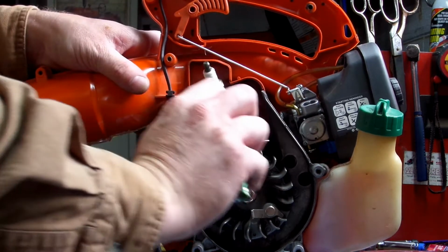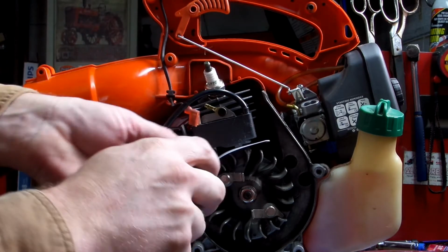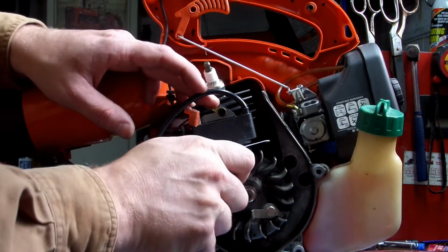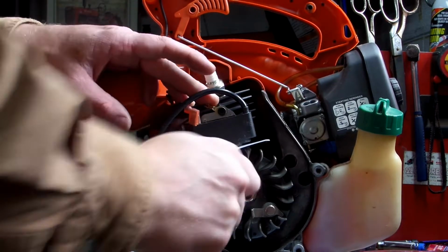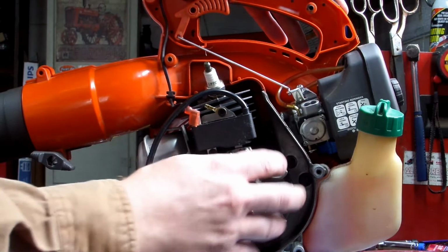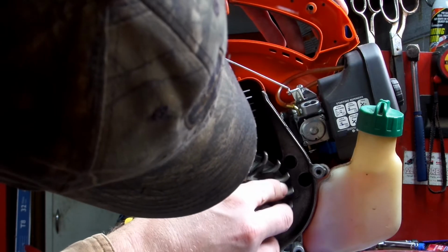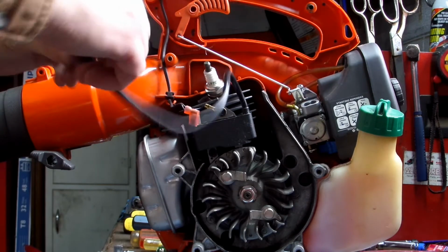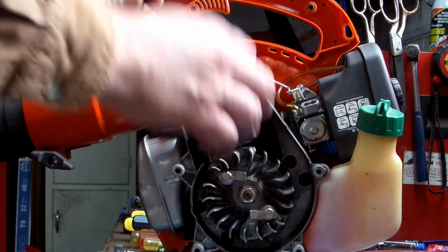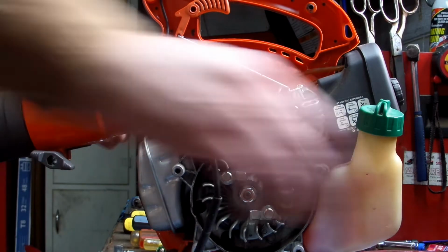Snug them up. Don't go crazy on it, just snug them up, because if you strip that out, you're screwed. Pull your card out. Make sure it clears, which it does. That's got a real long wire on that thing. See how long the other one was.